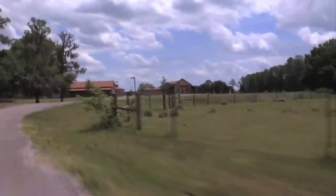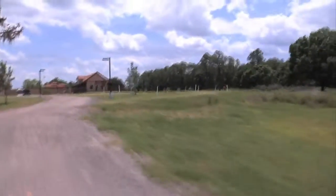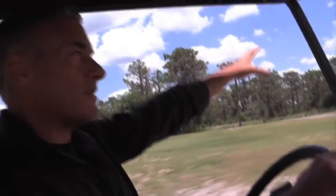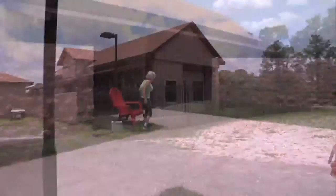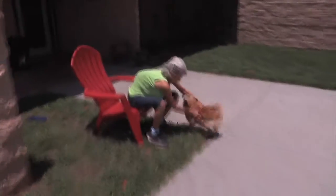Yeah. It's been a while since Kathy last saw her beloved Daisy. And today, she's come out to Donte's Den for a visit. It's her first time ever seeing the campus. Daisy, Daisy. So this is the main campus here. This is where all of our adoption dogs are held. Wow. And this is the hospital behind. And these are where we board all the dogs. Wow. As impressed as she was with the campus, there was really just one dog she had her heart set on seeing. You ready? Daisy, Daisy.